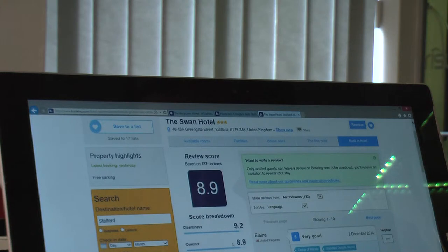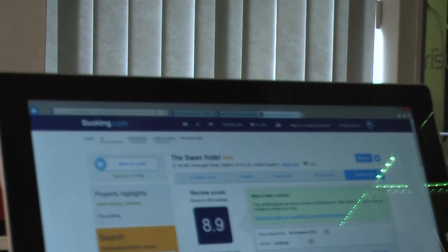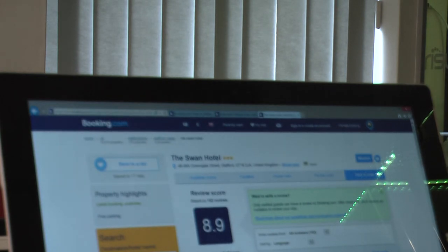Okay, if I wanted to book a room, what would I need to do? Or if I wanted to search for hotels that have got a room for the time I want to book it, what do you need to do? You put in the location first. Okay, so let's stay with Stafford. Leisure or business, so we'll put leisure. Then you can choose the check in day. Let's do tomorrow. What date are we on now? The 11th, so do the 12th.